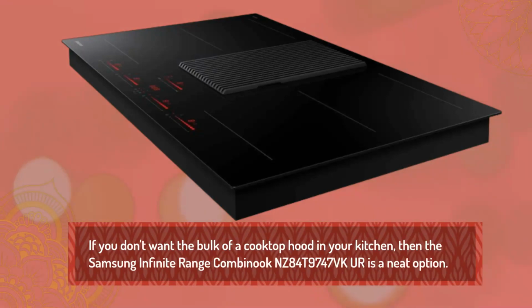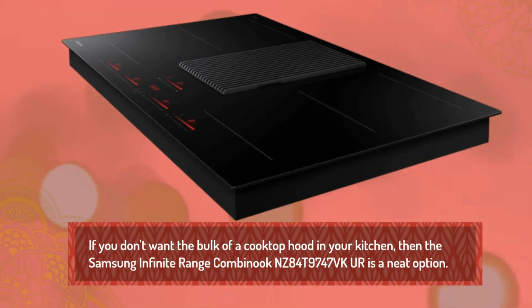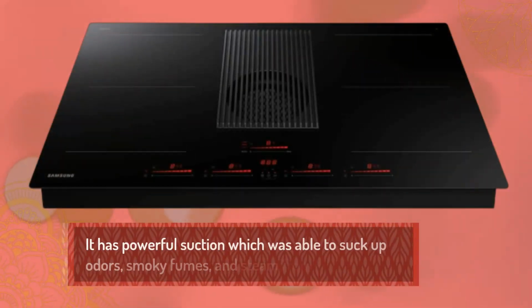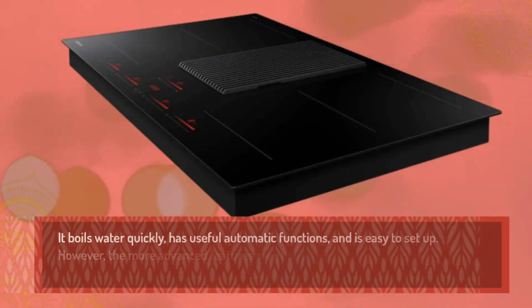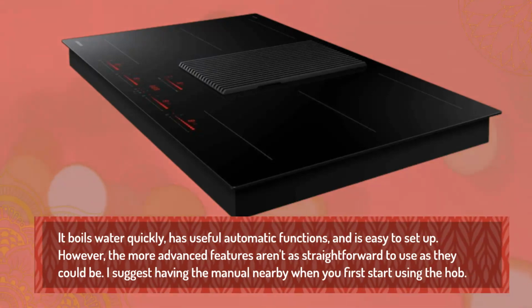If you don't want the bulk of a cooktop put in your kitchen, then the Samsung Infinite Range CombiHob NZ84T9747VK is a neat option. It has powerful suction which was able to suck up odors, smoky fumes, and steam from my test room. It boils water quickly, has useful automatic functions, and is easy to set up.